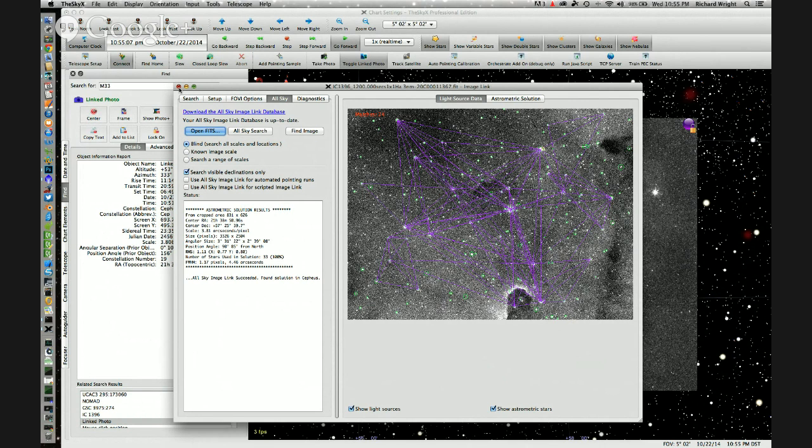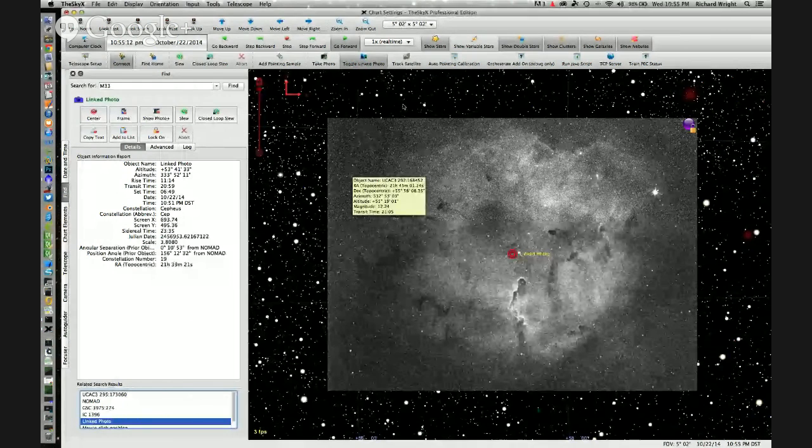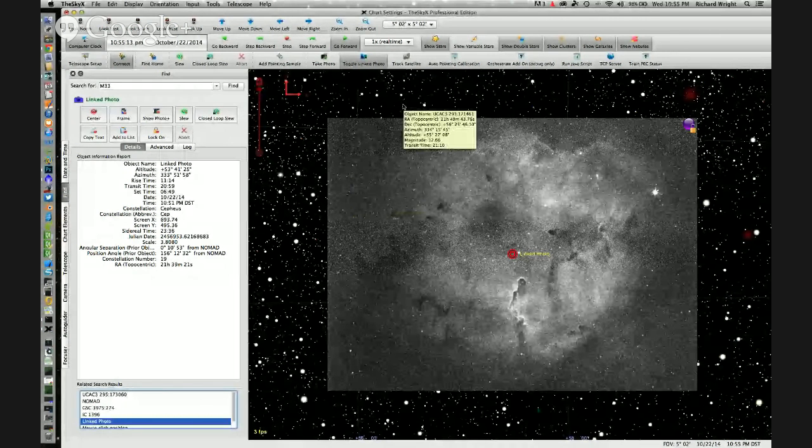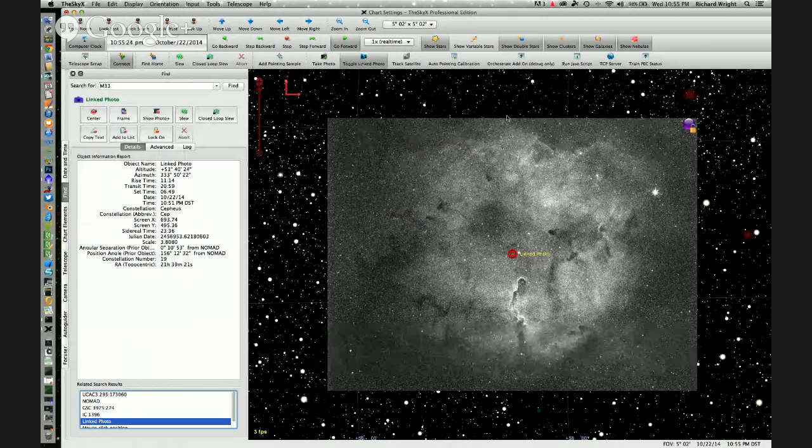ProTrack figures out how much the mount flexes and how much refraction there is, and it modifies the tracking rate of the mount on the fly to account for flexures and other effects. The T-point mount model corrects the pointing. Yes, but not just the pointing. It actually corrects the tracking too. That's what ProTrack does. Does that make sense?